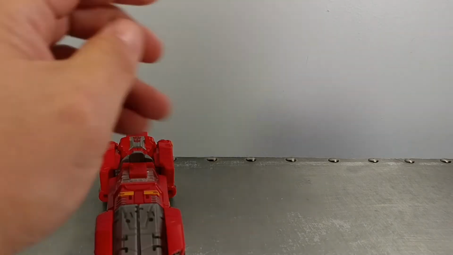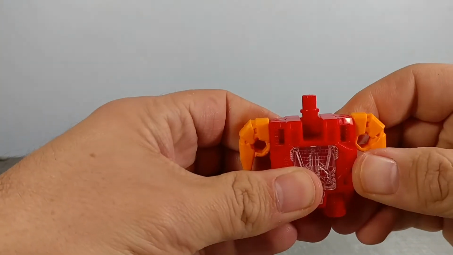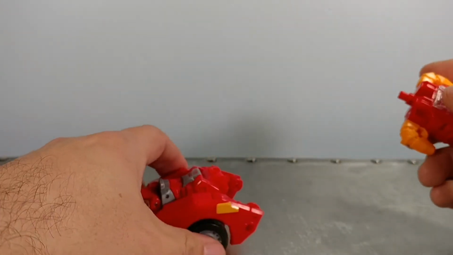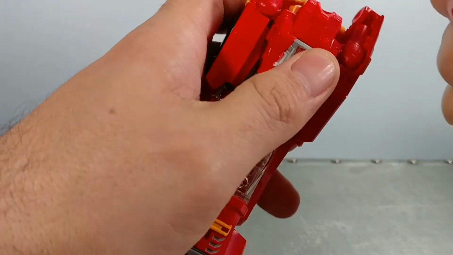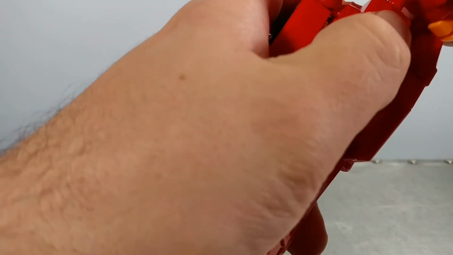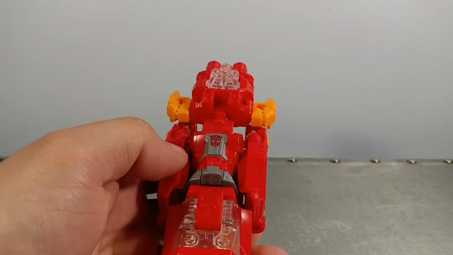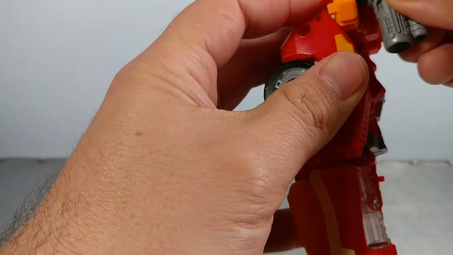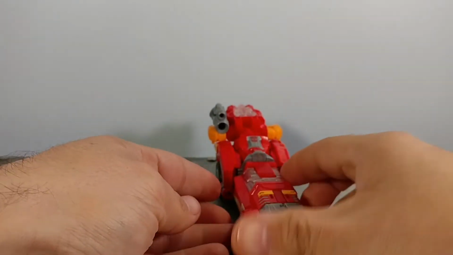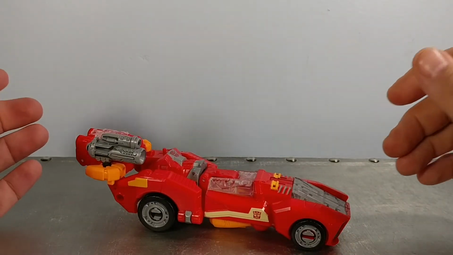So then here you can take her little Power of the Primes backpack, take this piece and just have it stick straight out, and you'll just tab it into here. And then you can just stick the guns and put them in the little holes. So now it's just on the back of the car, and now she is weaponized.